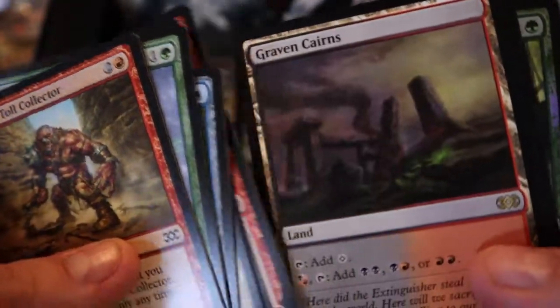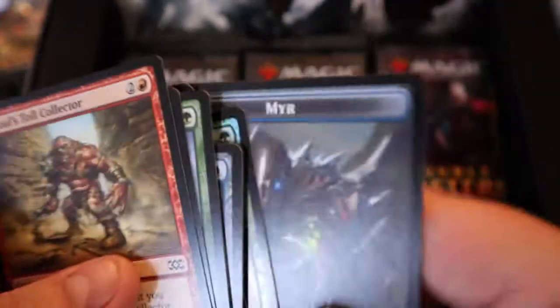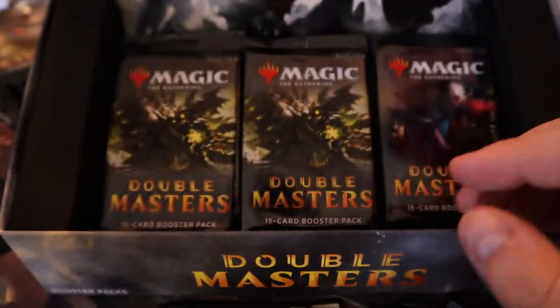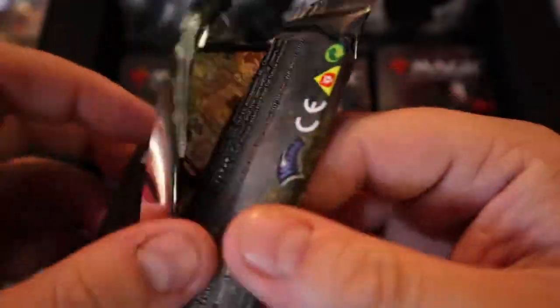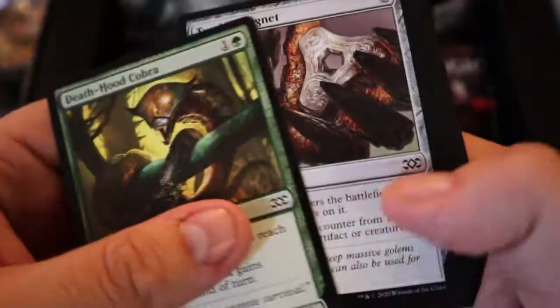Going through here, we got Graven Cairns and Master of Etherium. And a Sunforger foil. Nice. Not bad. So far, a pretty average feeling box. Of course, that box topper could be all the spice. Nobody knows what that could be. That could be really good, or it could be a total blowout.